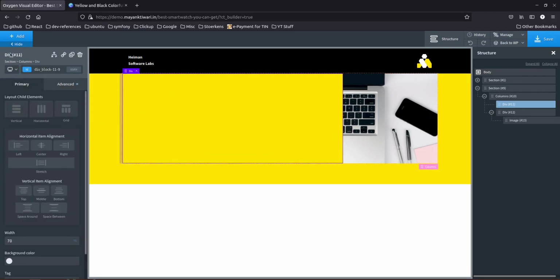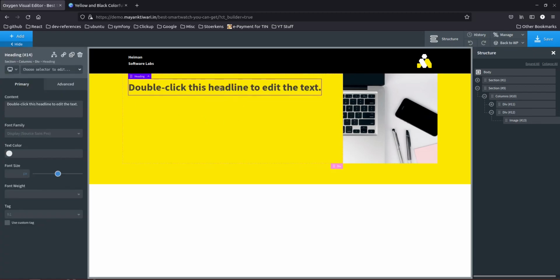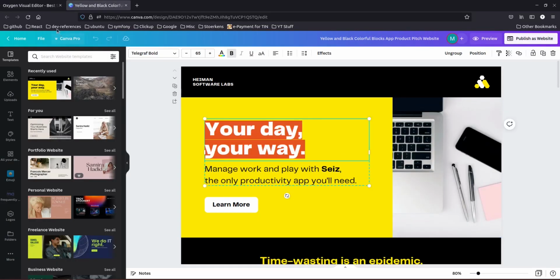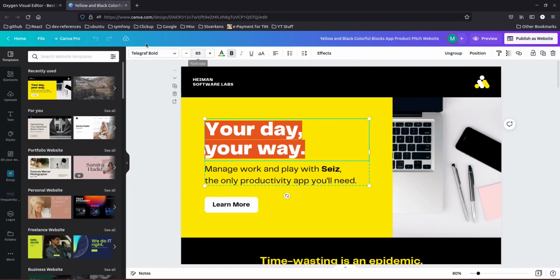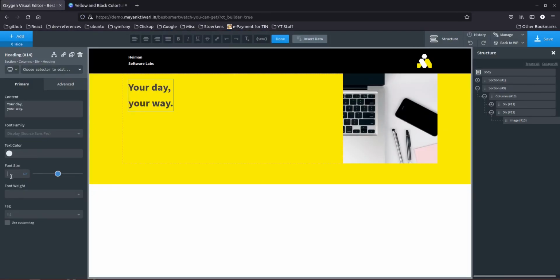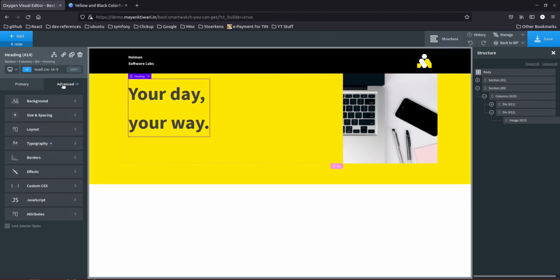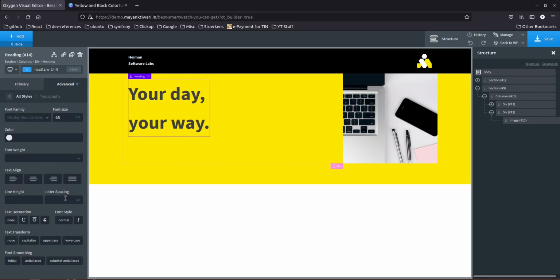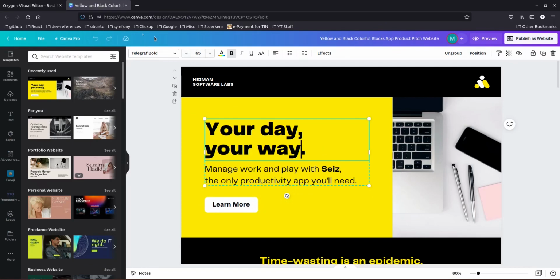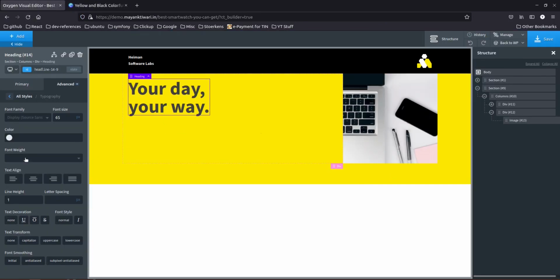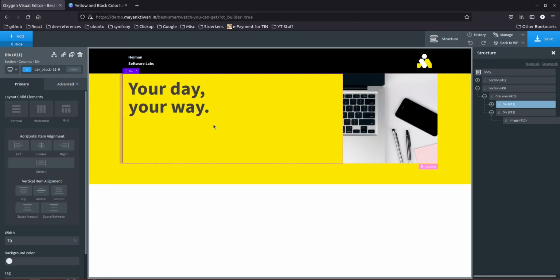Let's go on and put the text first, and then we will see about the further part. So heading, let's see, the size is 65. Text size, make it 65. If you want to reduce the line height and stuff, you can go to advanced, you can go to typography, and here you can choose what you want the line height to be, right? So according to this, and 65, this is also bold, so to make it bold, simply you can choose the font weight to be 500 or 700 to make it bold as per your need.